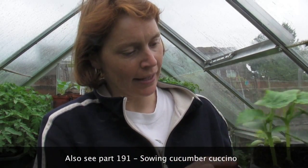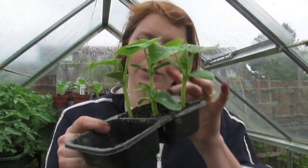What I'm going to show you today is my cucumber Cuccino. I've got 5 here. I think I only had 5 seeds anyway, just from how I spaced them, 2, 1 and 2. They've all come up. Some 3 are much taller than the other 2. It looks a little bit like a rainforest, doesn't it, with the big tall trees.